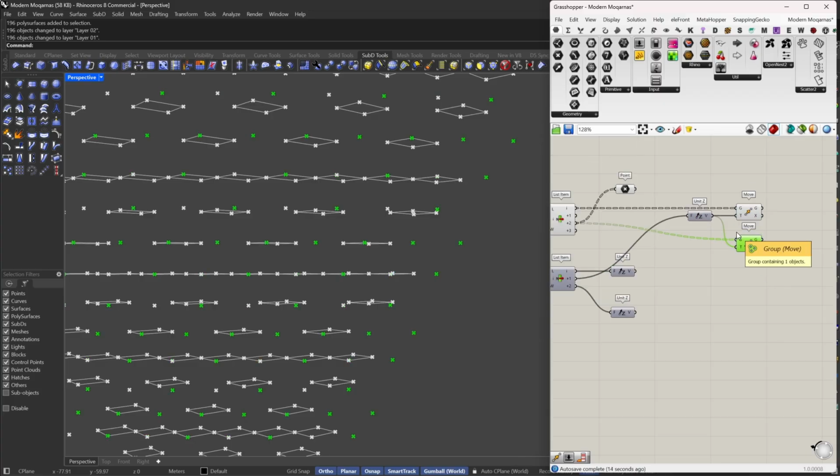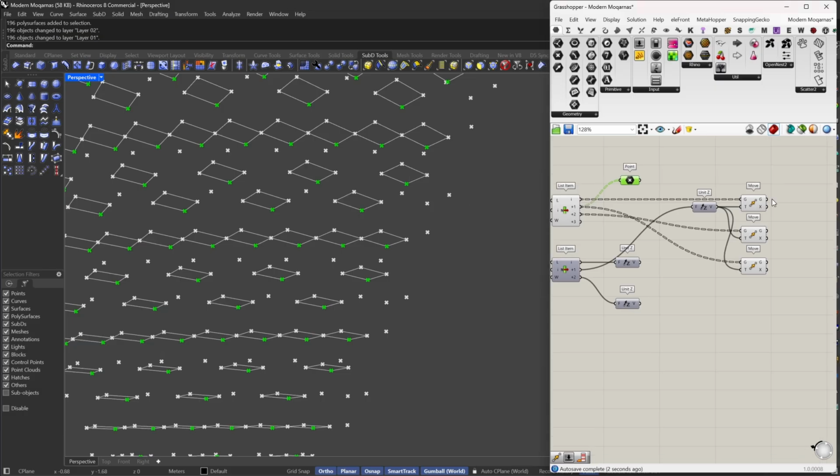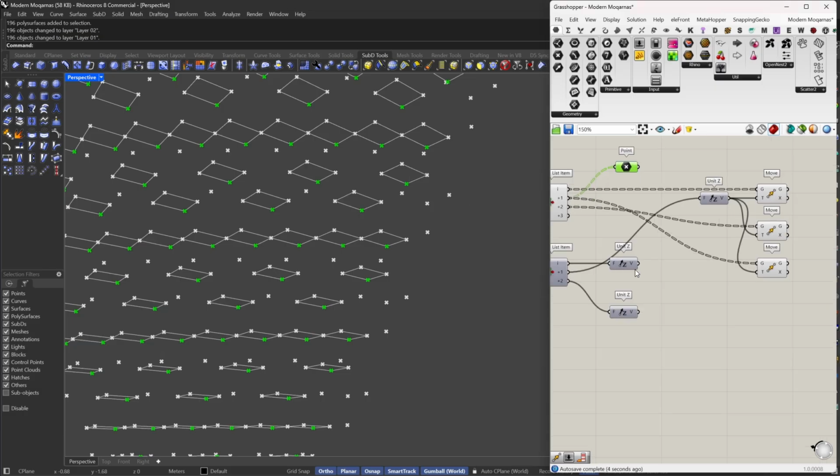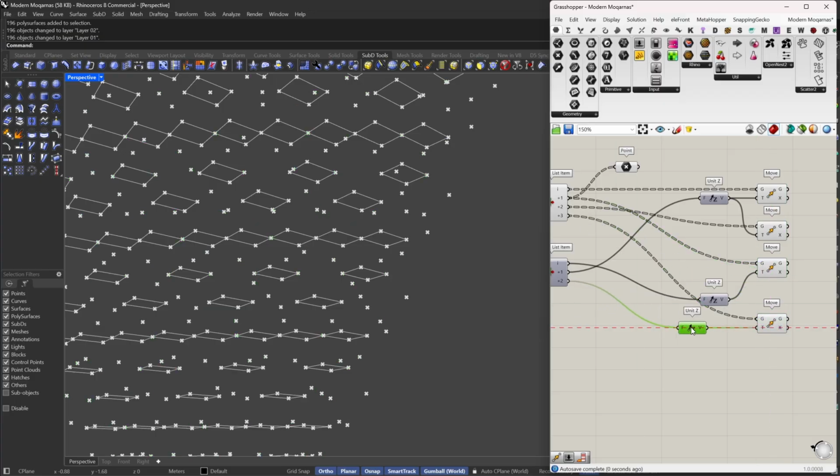And then give me another one, which is the second. This one is the back, so it should be the lowest number. Probably this. And then we will need one more, which is this, and move it there.